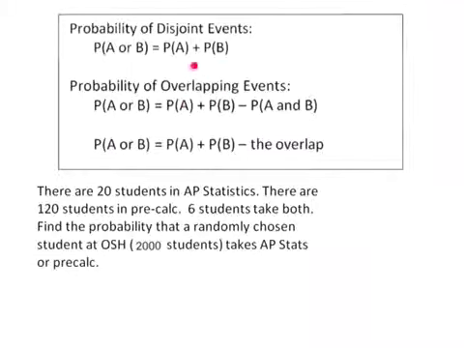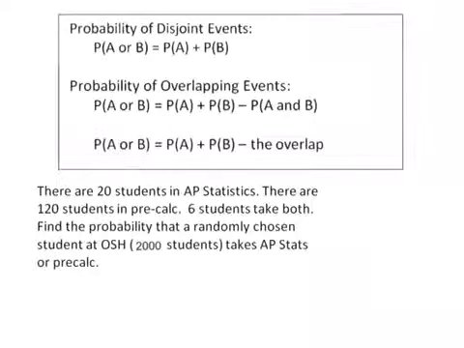The overlapping events is the one that is going to be something you need to be careful about. So the probability of A or B happening when you know the events overlap, so sophomores and brown eyes, is that you have to add the probability of the first thing, so let's say sophomore, plus the probability of the second thing, so let's say brown eyes, but then we need to subtract any overlap that occurs. So any that you counted both in this category and in this category, you need to subtract because you counted those students twice.